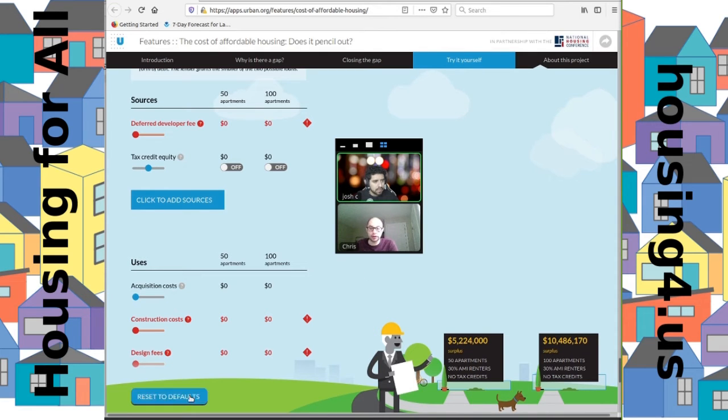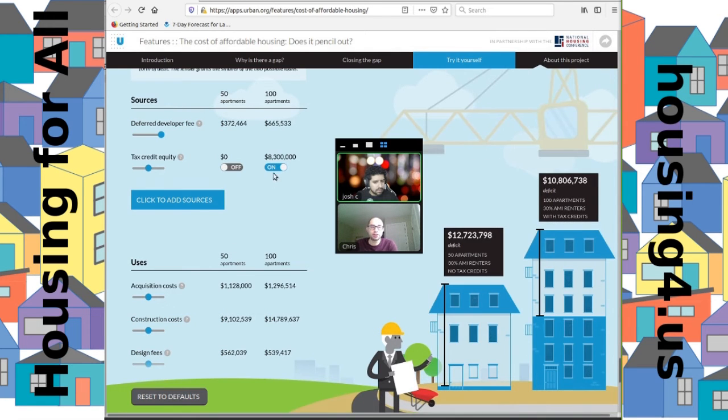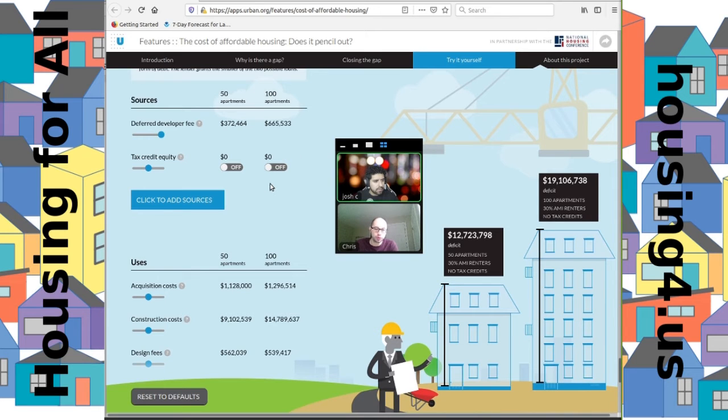So I'm going to click reset to defaults because the defaults are what they found the numbers in the real world to actually be. And these are the numbers we'd have to deal with if we were actually going to undertake this project. So reset the defaults, and then I'm going to turn off this tax credits one because we're not using that, as we already talked about. So now if these buildings fill up with blue, that means that our project is going to break even and that we can proceed. And as you can see, it's nowhere near, right? We have a massive, massive deficit.